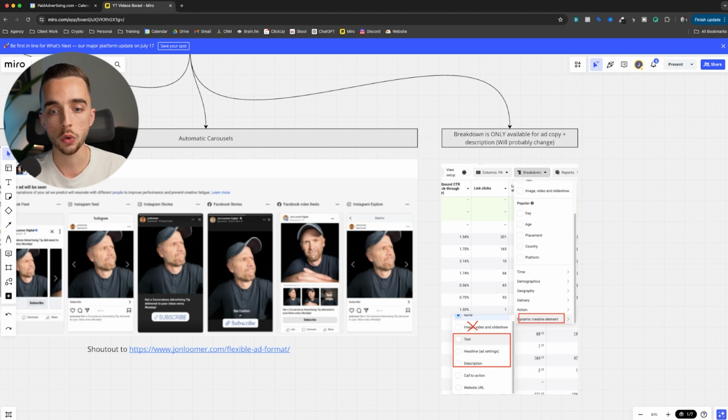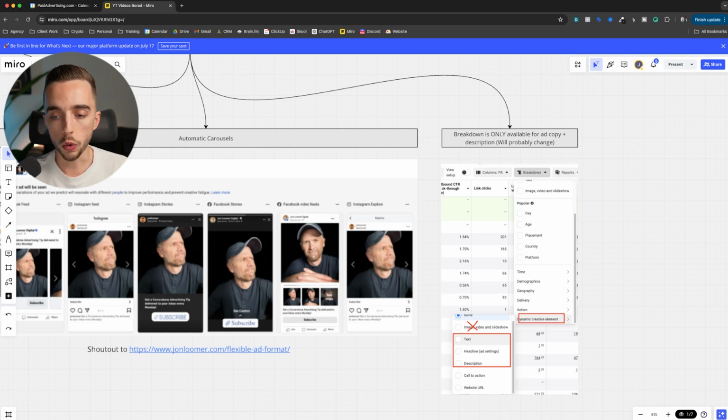So it won't tell you which visuals you're using here actually is outperforming the rest. It'll tell you about the copy, it'll tell you about headline descriptions and such, but it won't tell you about the image or the video, which is arguably speaking the most important part of an ad creative. It's 80% of the ad creative success, or the ad success, I should say, right? So creative is the targeting. I've just been saying that now for so long.